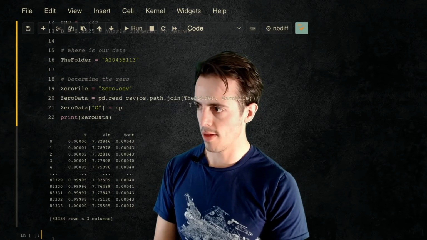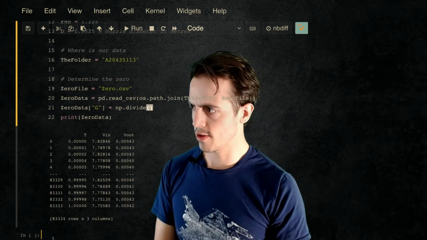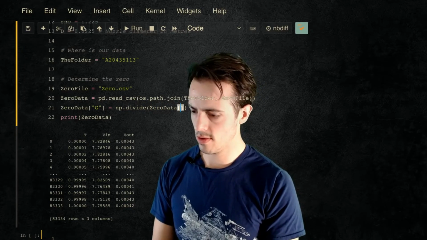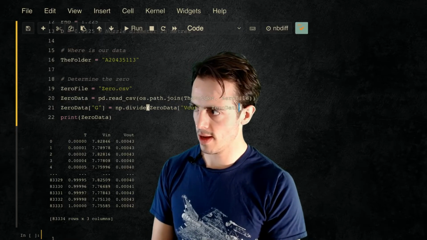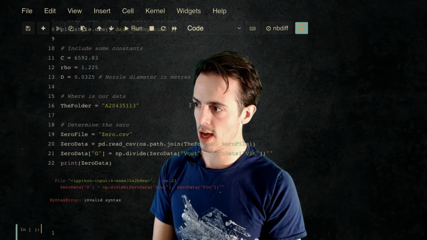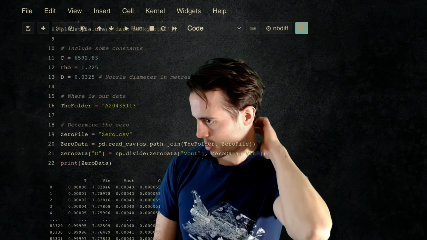Sorry, using NumPy rather. NumPy.divide, I can hear it when I say things wrong, sorry. NumPy.divide, I'm going to take zero data, the outs, and I want to divide it by zero data, the in. And that should produce a, no, it doesn't like it because I put a quote after it. Let's do that. There we go.